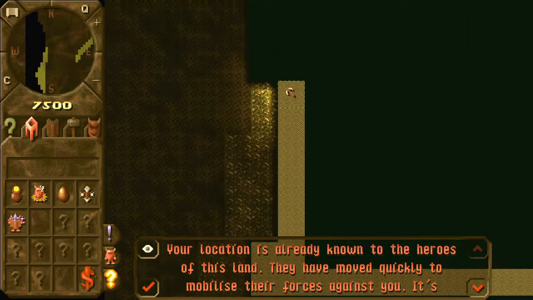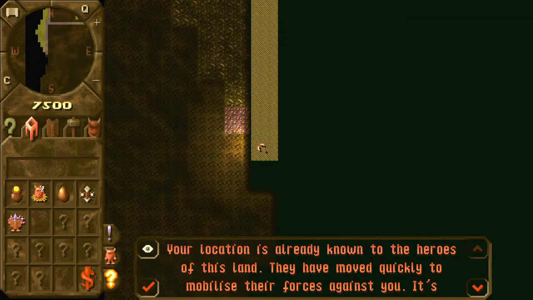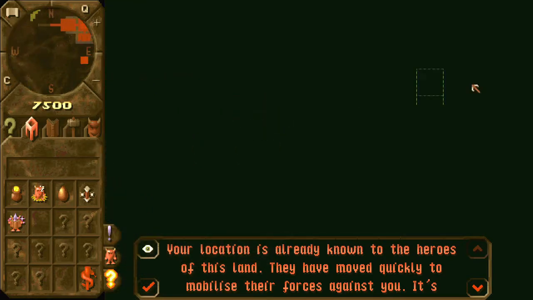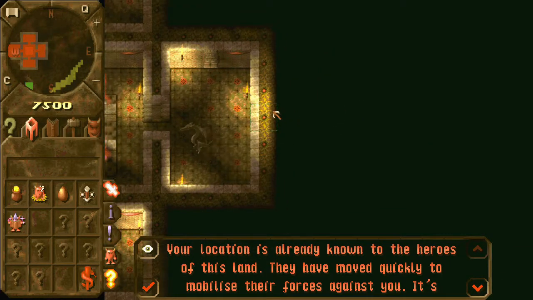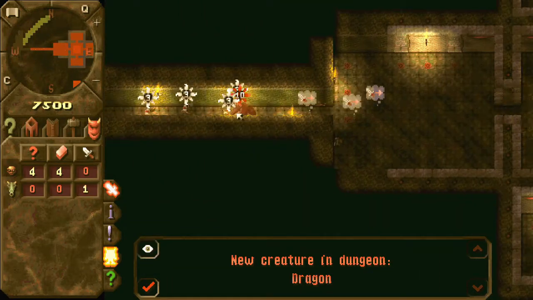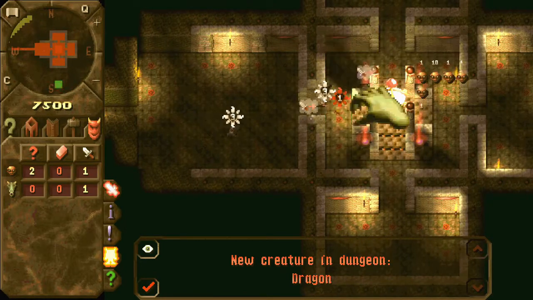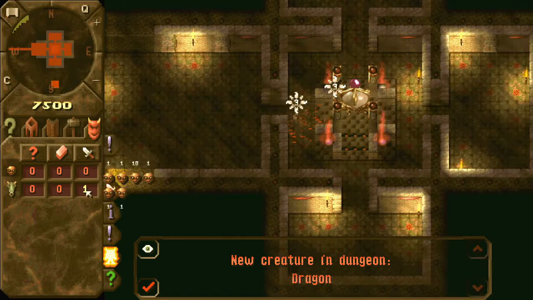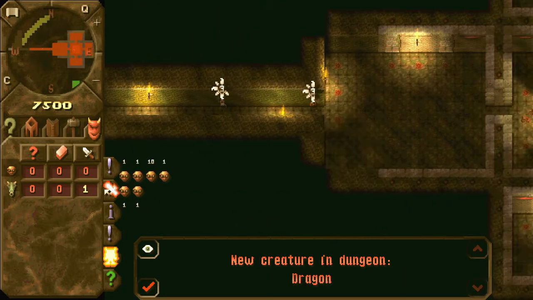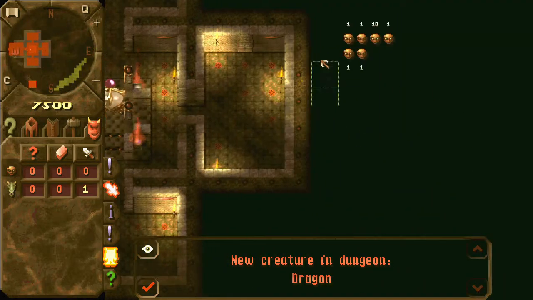I should have did a vampire. I'm an idiot. That's all there is to it. I'm an idiot. You have tunneled into a new area. Your creatures are under attack. No, no, no, no, no. Your dungeon heart is being attacked. Your creatures are attacking the enemy. Well, that was a terrible start.